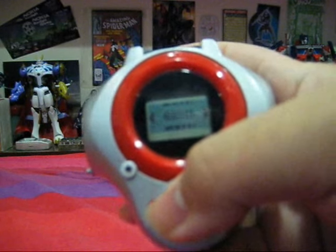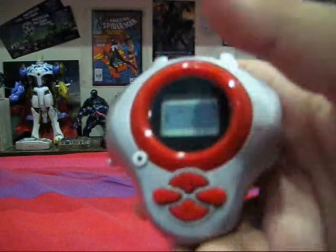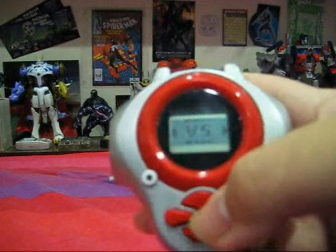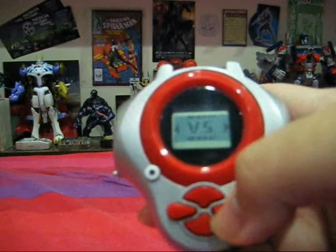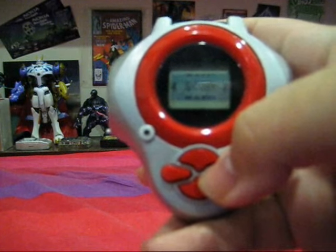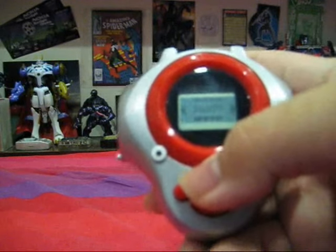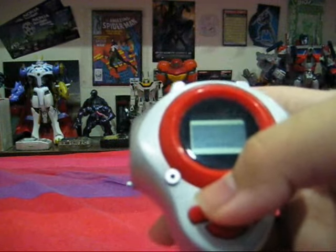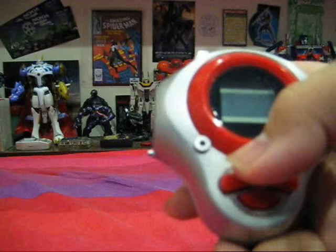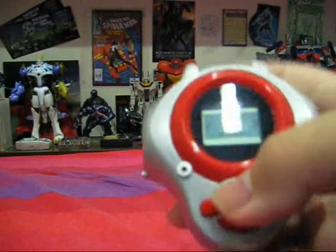The points you gain in the game will be added to your D-Power. We have Maligo in case your Digimon is sick. And finally we have Connect, where you can versus other Digivices from the entire Digimon line, and Scan, which is used with a D-Spirit or similar device to tell you information about the Digimon you wish to scan, whether it be a boss, enemy, or your own Digimon.